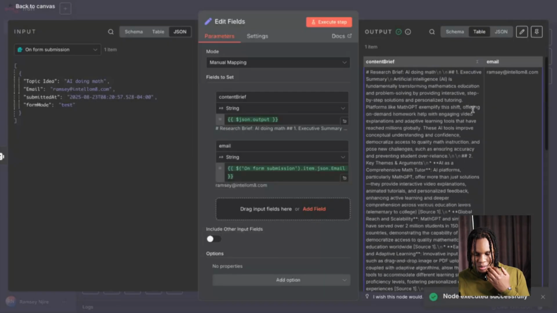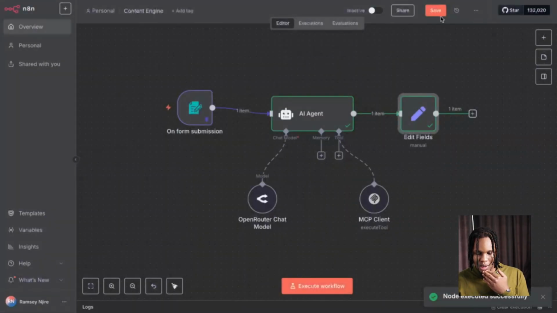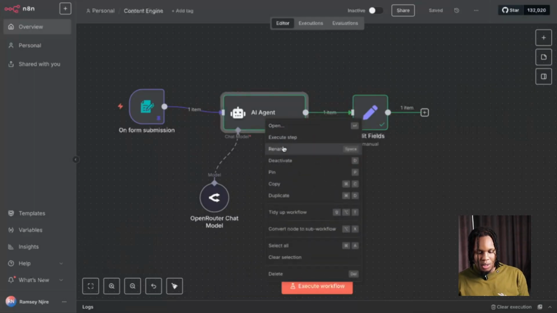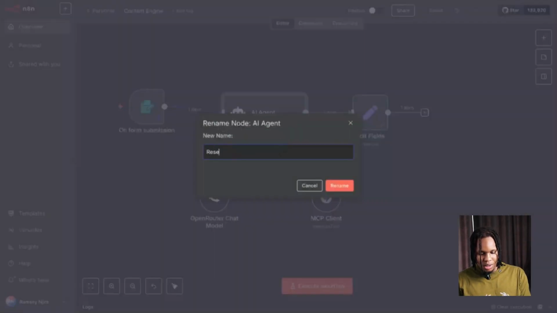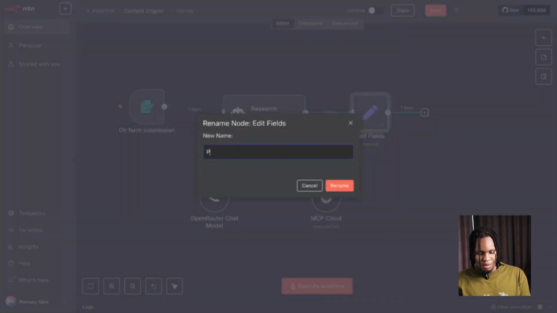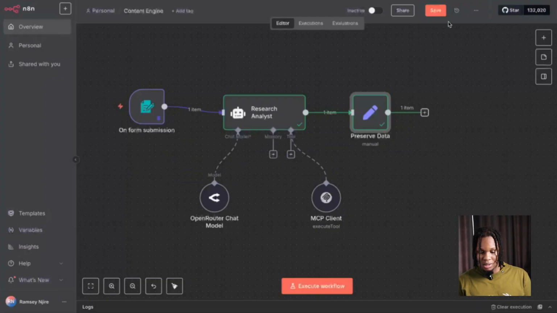So now I have the content brief and the email, right? Okay, and so we're gonna call this research analyst, right? And then preserve data. That's all I'm doing with that set node, really.